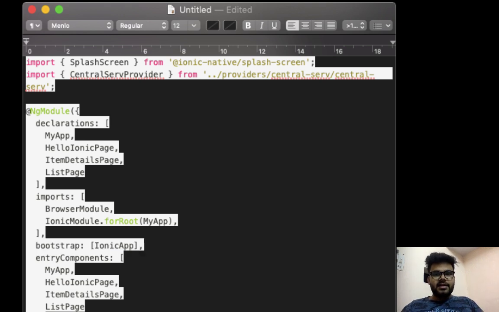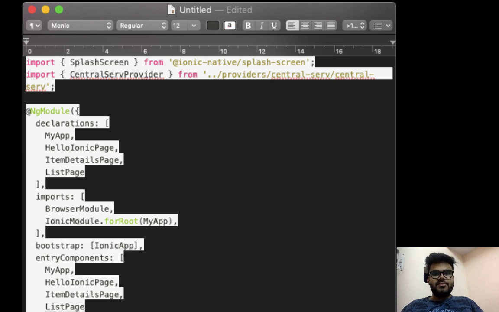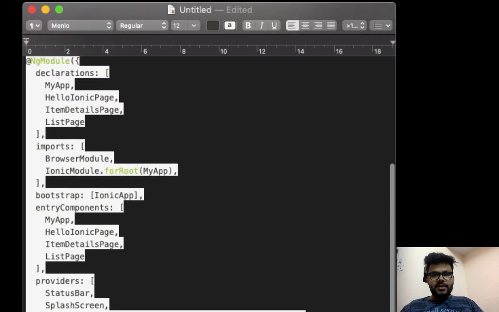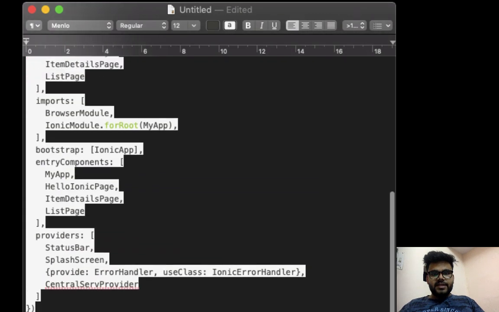We are never going to change it, it will always be the same. Bootstrap just Ionic app simply means bootstrap this Ionic app directly and compile it directly. And from this one we exported a class.